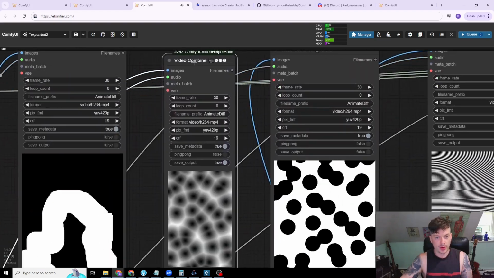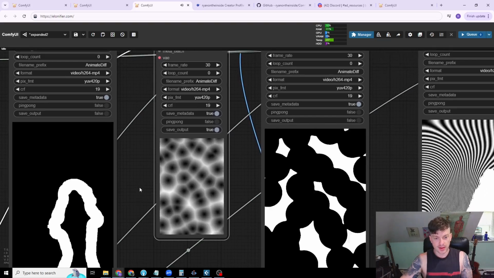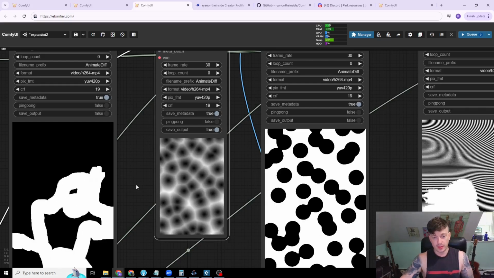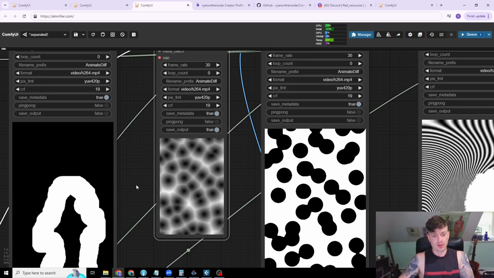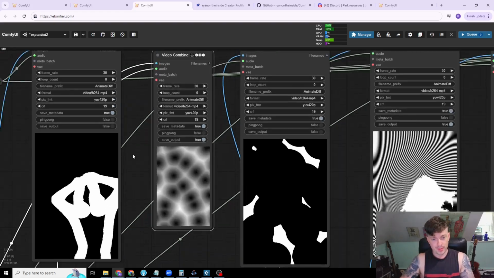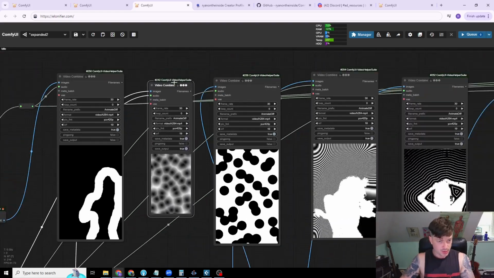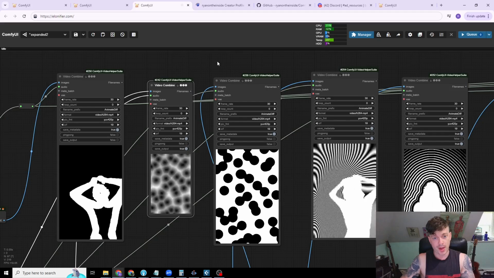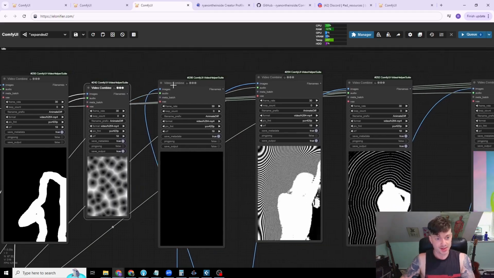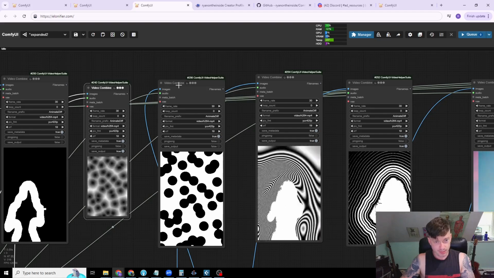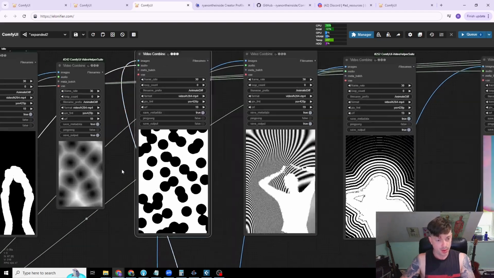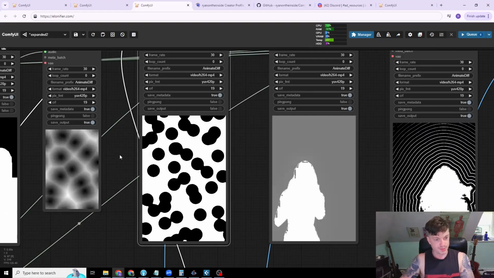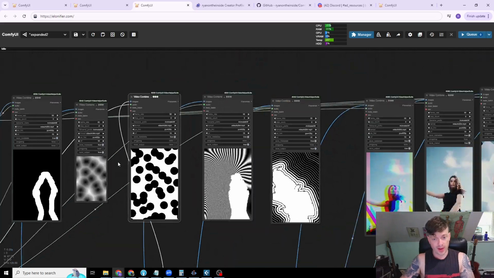So this is the Voronoi noise output, and there's a million different outputs that you can get from it if you just tweak the parameters of the node. This is just one of them. So then if we pass this to, sometimes you do not want to work with grayscale masks, you only want binary. So we pass this into the flex mask binary node, and this is the output. And you can see the threshold is being modulated here for what is black and what is white. So you can get some really cool effects.